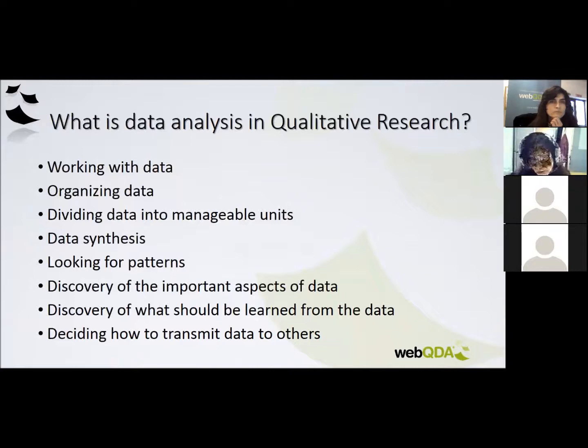We want to look at how our data is organized. Okay? We want to understand and identify the important concepts, the important ideas for our participants, or maybe also the different phases of a process. And we want to build a theory or enrich an already existing theory from our data.